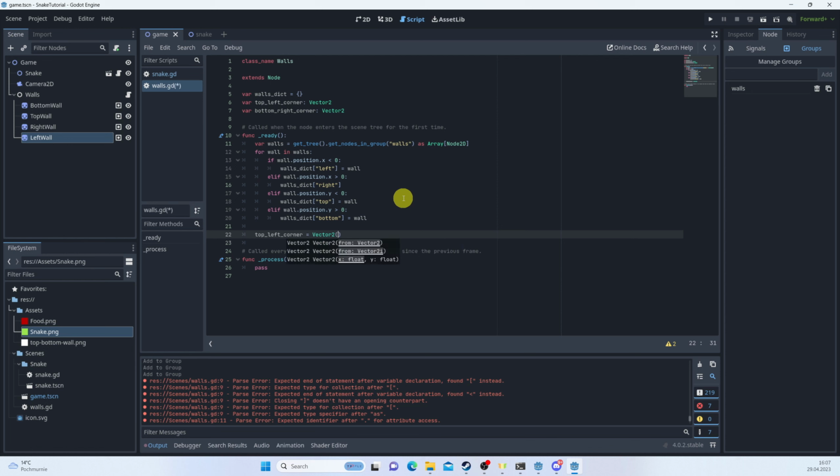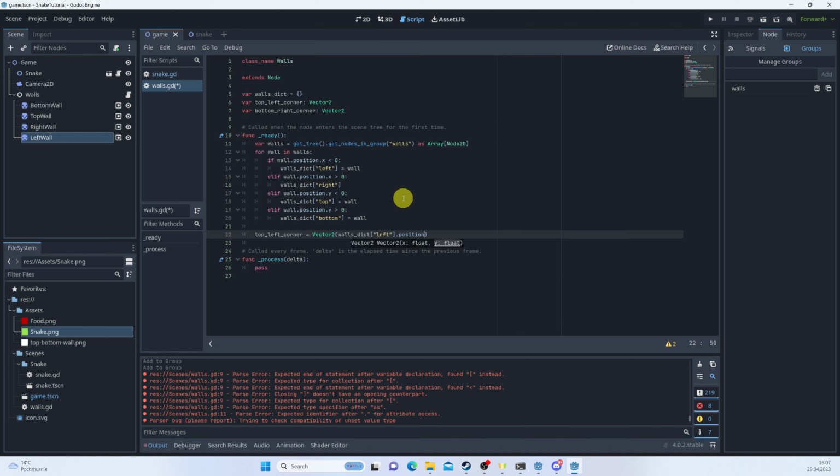So x is left, so wall dict left position x. And here you can see that I don't get the autocomplete for position, right? Because we don't have the wall dictionary typed, but that's fine, we know what's inside.